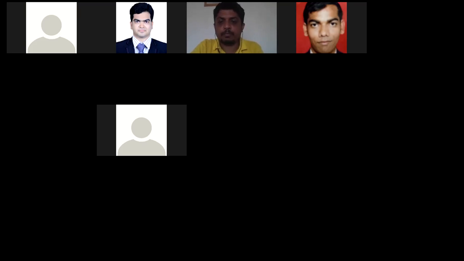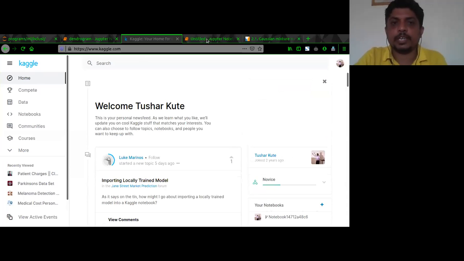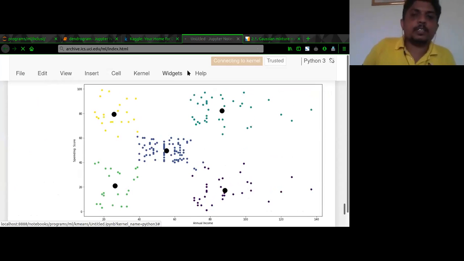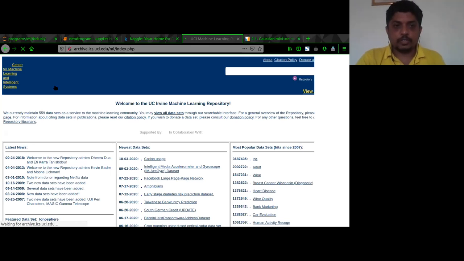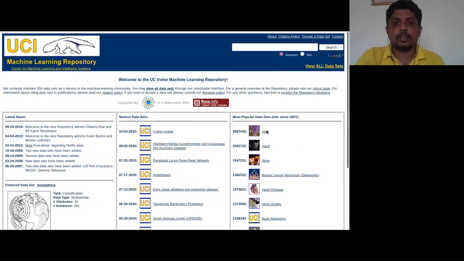So this is actually Kaggle. So where we can get it, and one more which I regularly use is called UCI. Check this. Here we can separately access the data for different problems. See, this is the UCI machine learning repository, UCI Irvine. Maybe almost every data scientist uses this for their work.